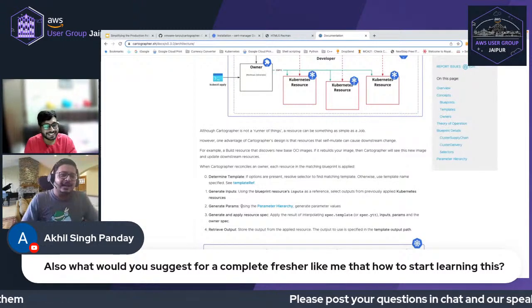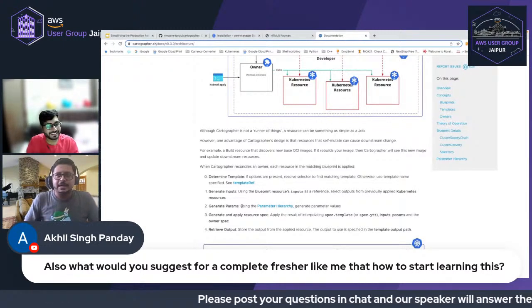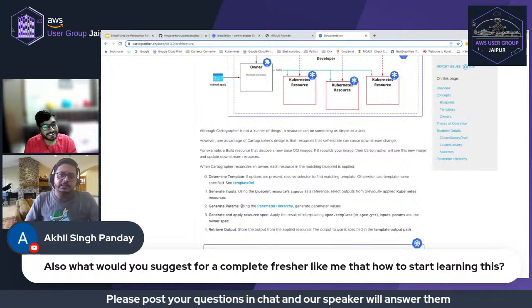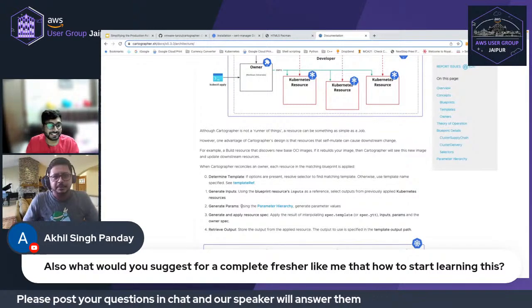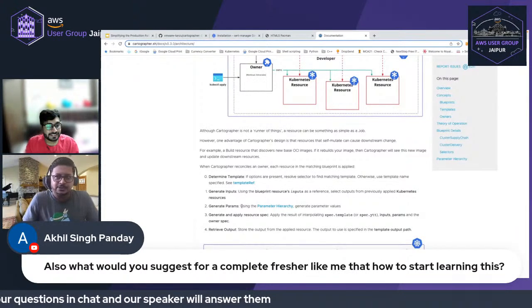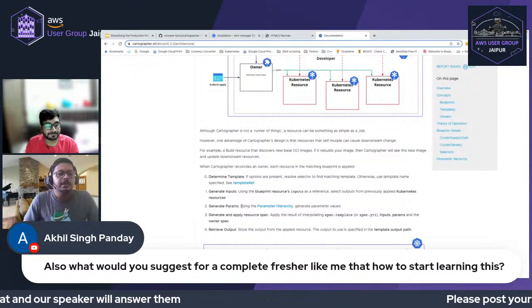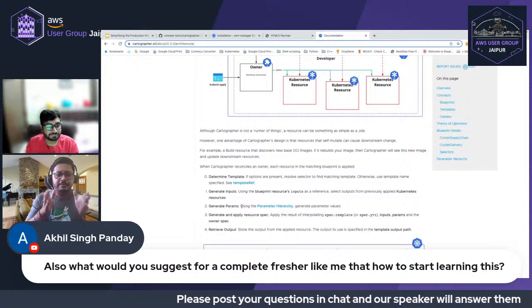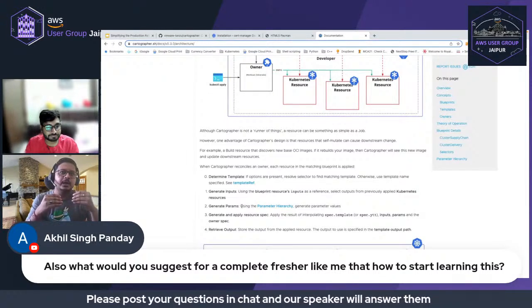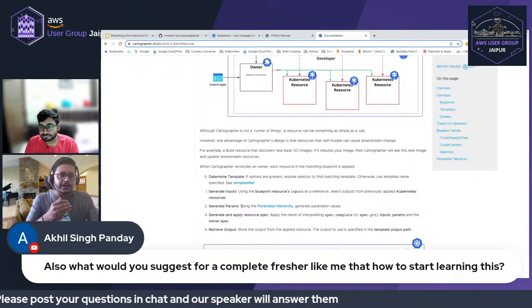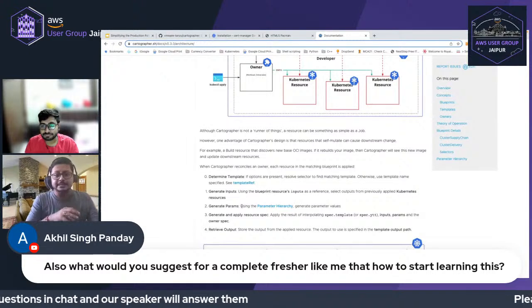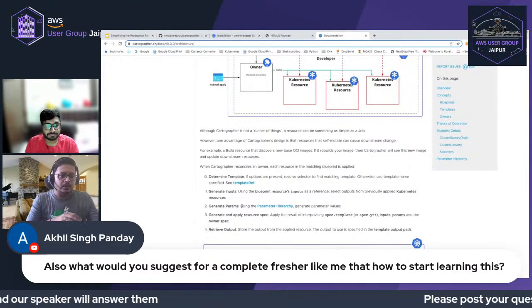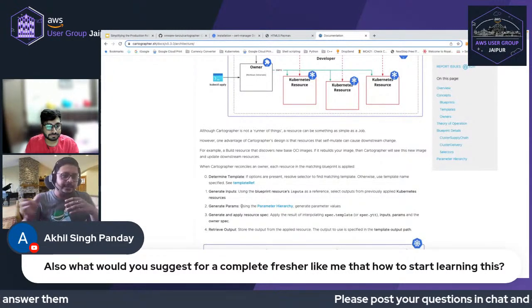To start with Cartographer, you can first understand what a supply chain is all about, and why we are actually using Cartographer in the first place. To give you a very brief idea of how you can start, you can think about the modern-day security implications in CI/CD pipelines. Where are the flaws coming from, and how can one mitigate that?